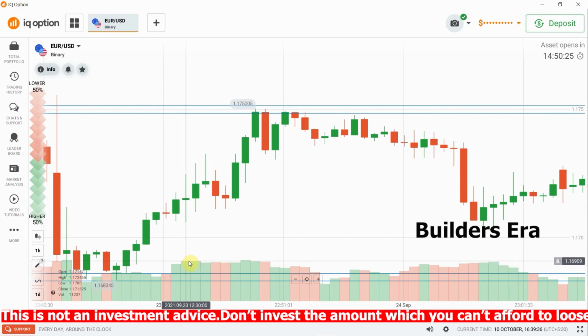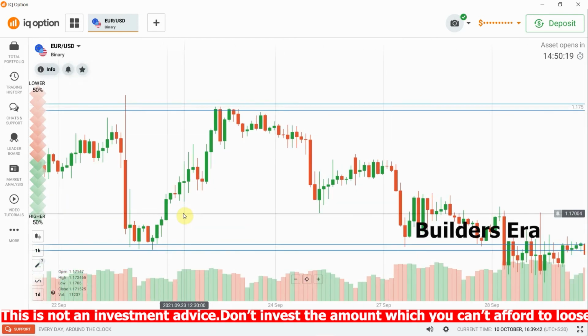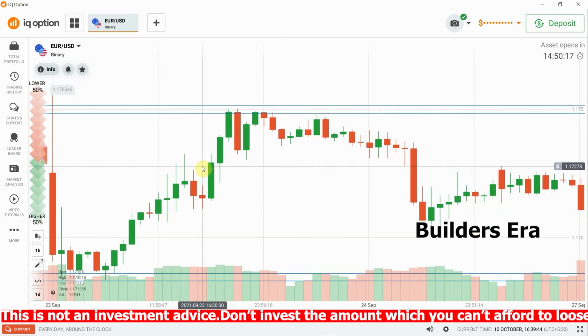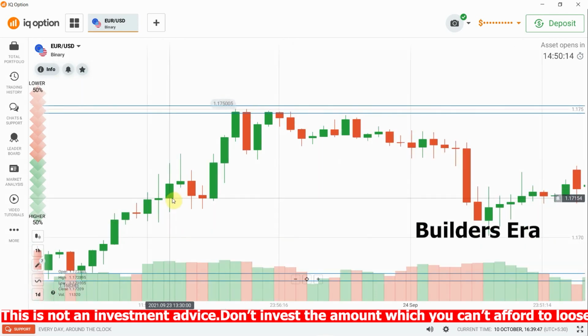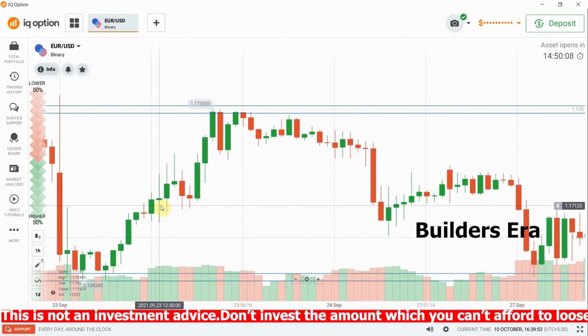I explained about it in all the previous videos. So this is a good confirmation that the market is still in the hands of buyers, and you all know that resistance is somewhere around here. So you can go for a higher option for 1 minute also. So in this case you get pressure as an additional confirmation, and you go for a higher option.